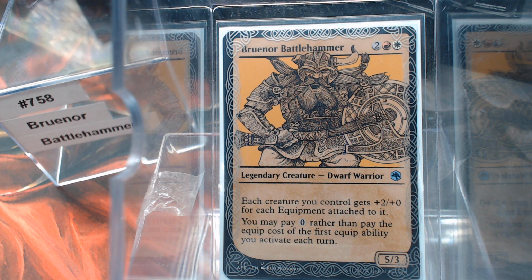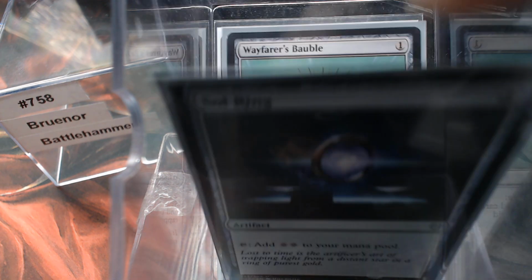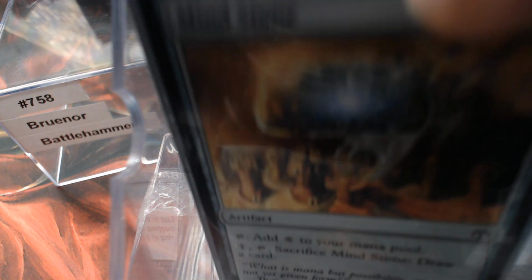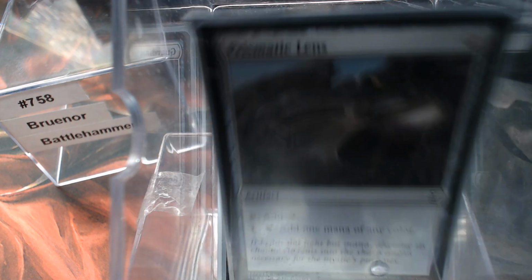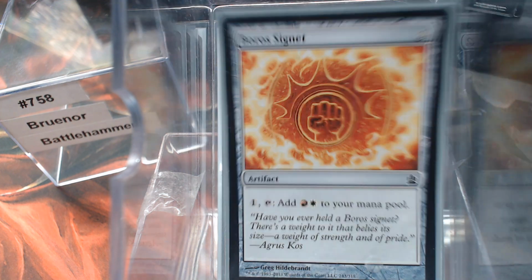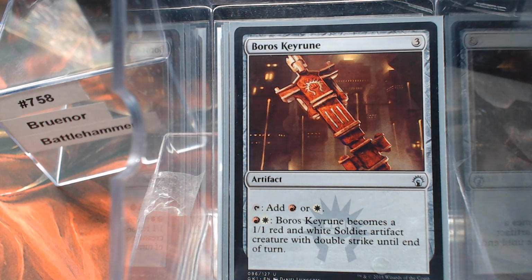Loxodon Warhammer's now +5. Yeah. So, let's get into it. First off, we are playing red and white, so we're going to start with some mana fixing, a little ramp, if you will. Wayfarer's Bauble, Soul Ring, Mind Stone, Guardian Idol, Prismatic Lens, Boros Signet, Locket, and Key Rune.